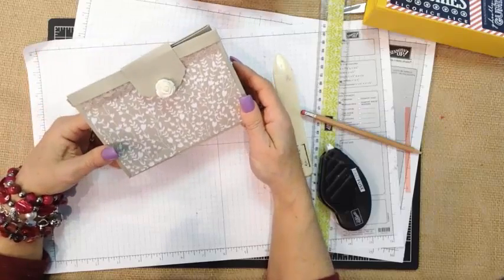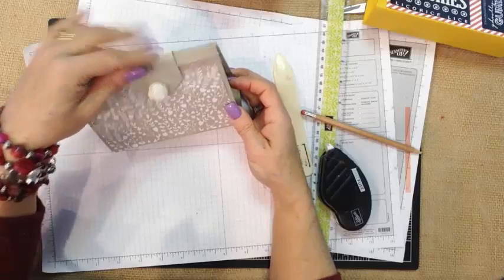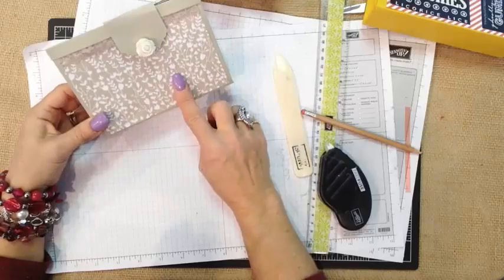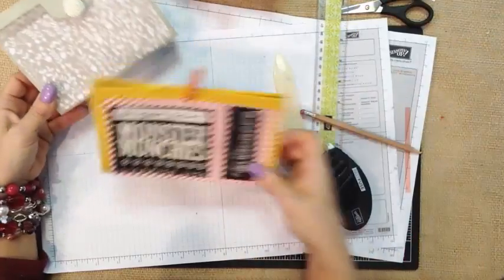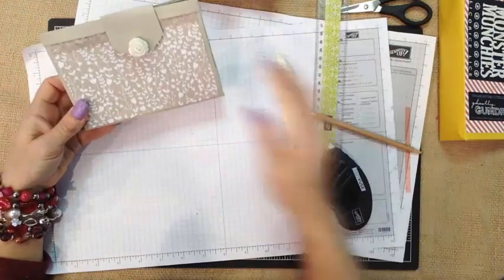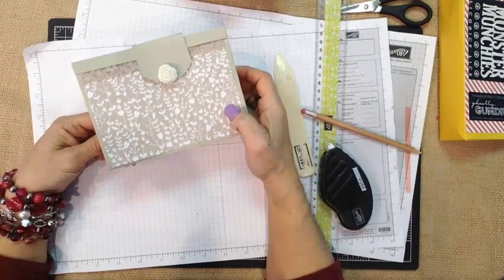Make sure you visit my Facebook page, Remarkable Stampers, for a fun design contest featuring this basic premise of a 12 by 12 sheet of paper to create a fun little purse — or a little pocket you can close with a clothespin — whatever you want to call it. Look forward to seeing your own creations with this. Thanks, guys. Take care.